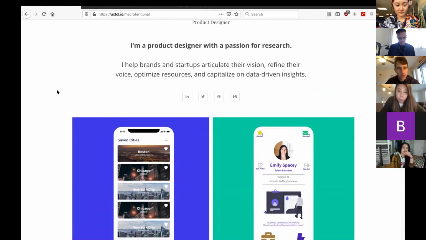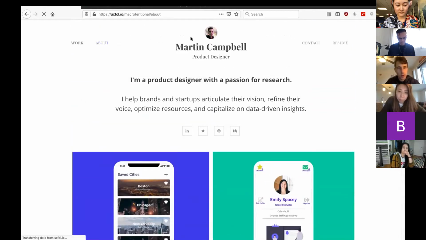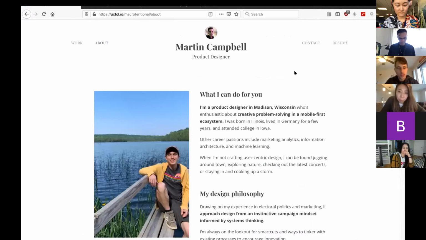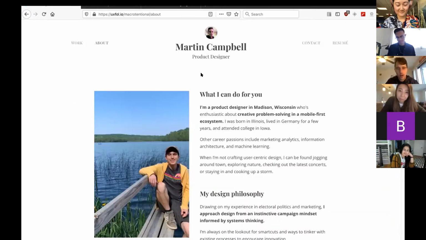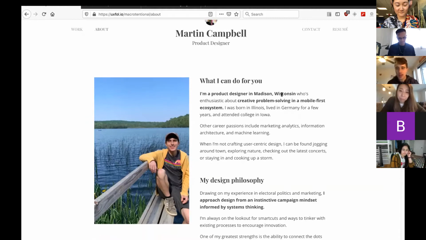Before I go into one of those, I'll show you my about page. I have a picture here of me in northern Wisconsin that I think does a good job of showing where I come from. I'm from Madison, Wisconsin.